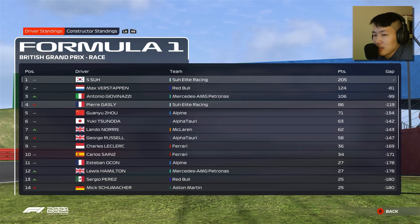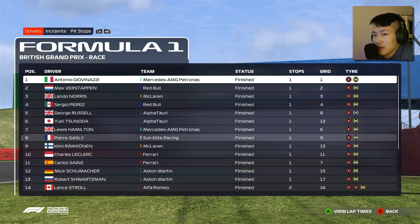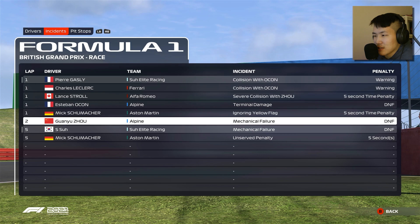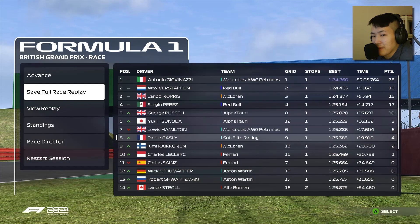Standings-wise, there's now an 81-point gap to Verstappen and a 99-point gap to Antonio Giovinazzi. People are starting to catch us a little bit, but we still hold 205 points at the top. In the Constructors', our lead is slightly shrinking — 142-point gap to Red Bull, 158 to Mercedes. Mick Schumacher had a 5-second time penalty for ignoring yellow flags. Stroll also had a severe collision with Guan Yu Zhou, which cost Zhou the race.